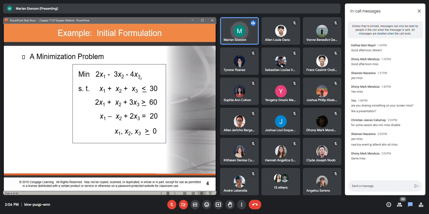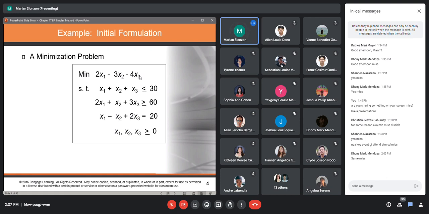Oh, so if it is a mixture problem, then it means that you are making your artificial variable an expensive substitute, which contradicts, no? It's contradicting your objective of minimizing. Because it is an expensive substitute, that means you start from the largest possible value and your objective would be to reduce it, because our objective is minimizing it.